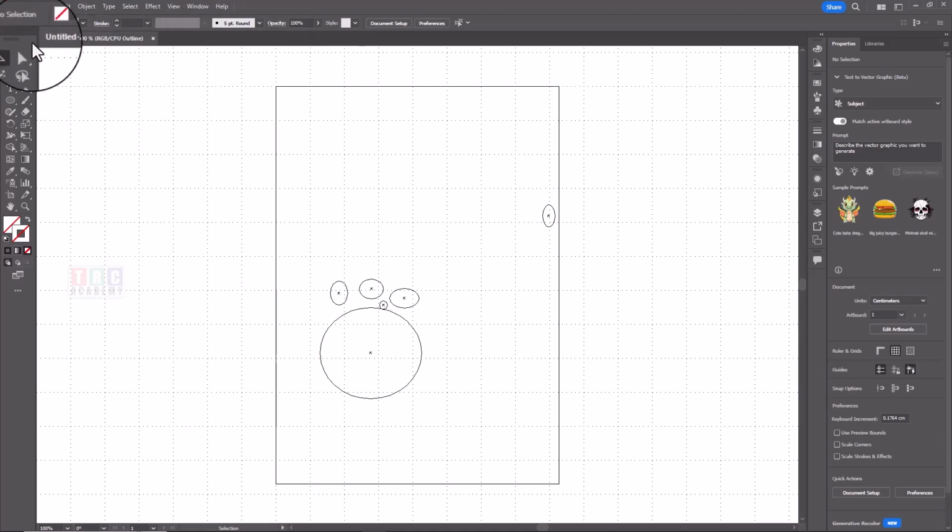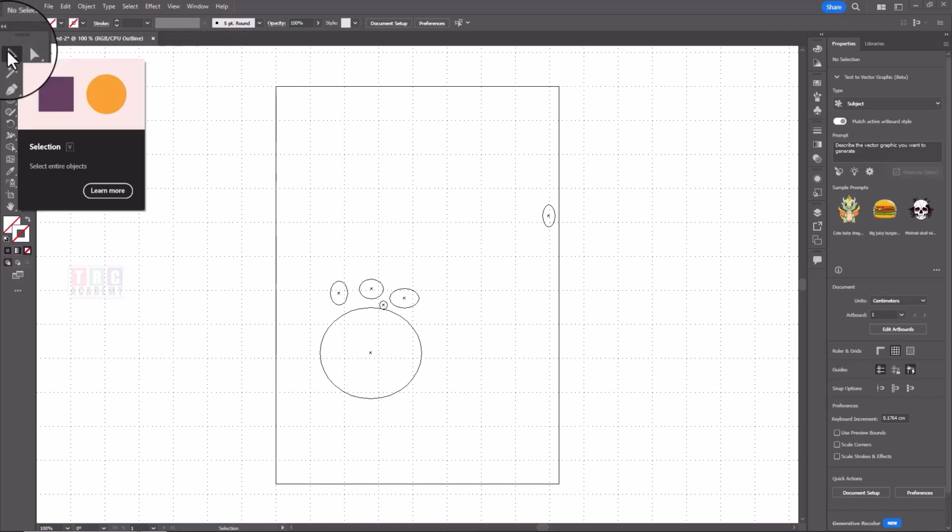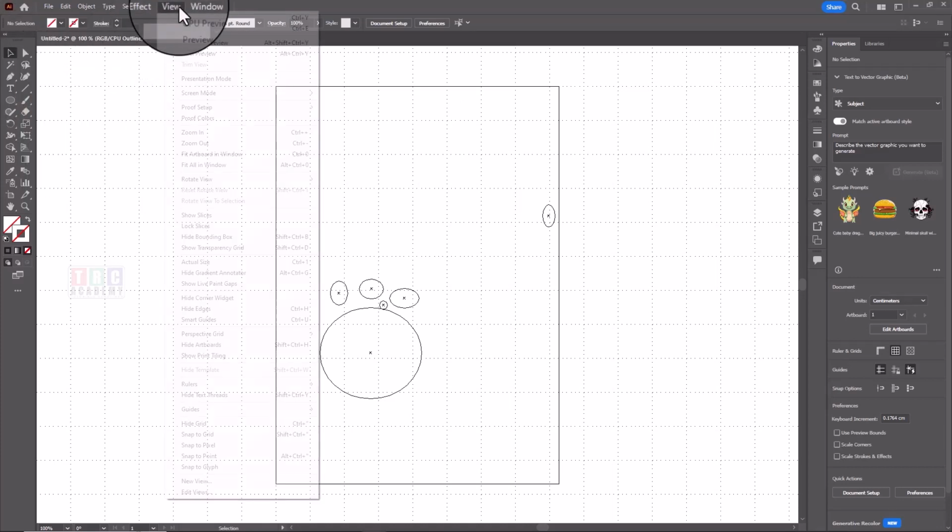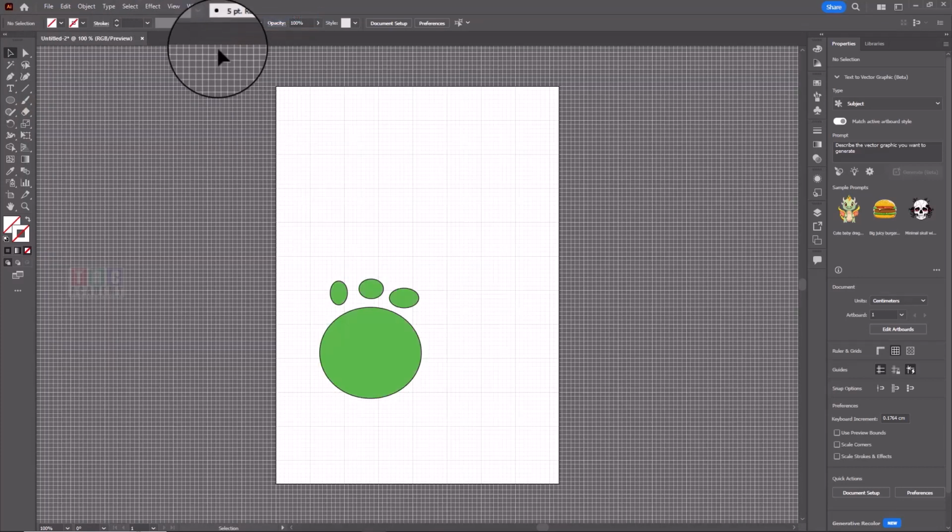Then next, you have the tools. As I told you before, you can customize the toolbar. Now we are going to see all the tools in detail, and how to use them. I'll go to the preview mode.